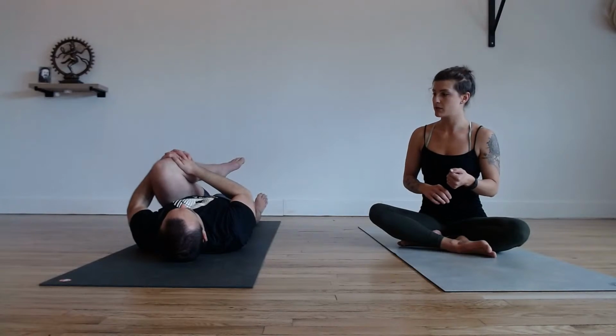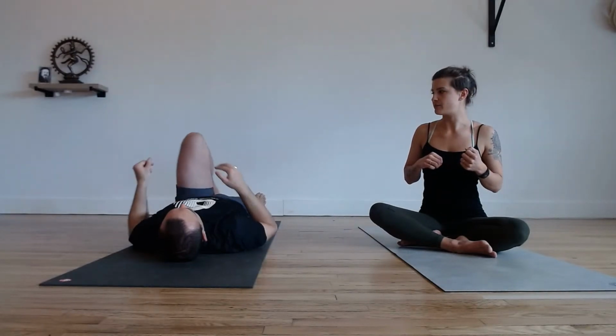Gentle compression in the hip. Trying to work your shoulders down towards the mat, right? So we're not rounding in, but rather opening across the heart, thinking about finding some strength in the upper back. Good, and just breathing within that shape. So gently release, left leg down.